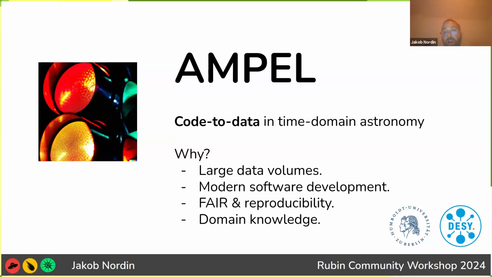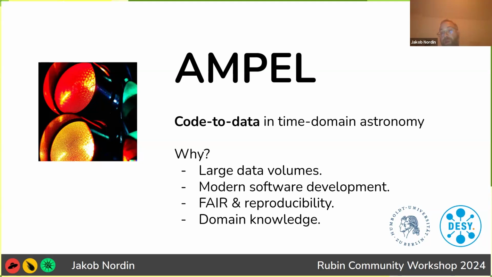Some of the reasons are obvious. With LSST, we will have alert rates and data rates that we can't handle individually. That's the motivation for brokers in the first place. It's also going to be essential to develop continuous good software. Now in astronomy and astrophysics, projects are so complex that we can't write any more projects that are developed by a student or a postdoc and then discarded. We have to think about long development cycles and modern software development tools.